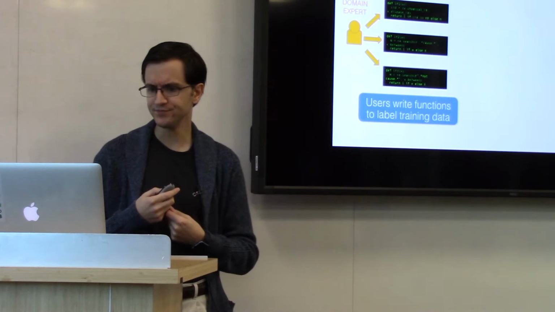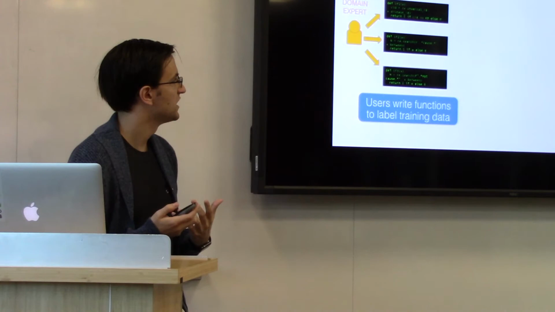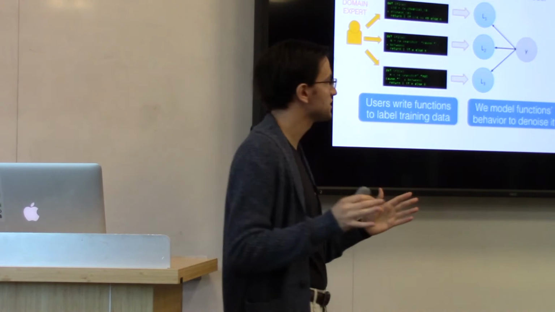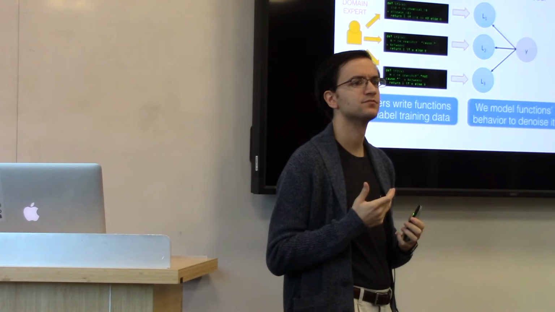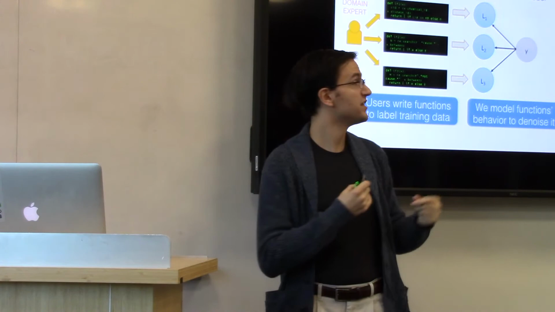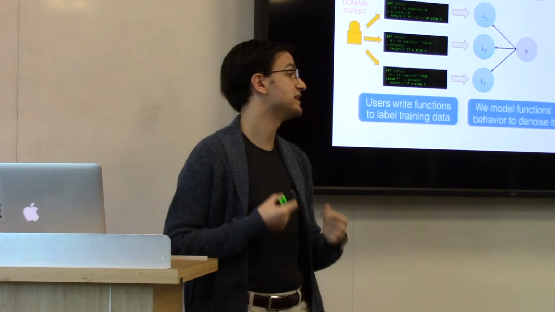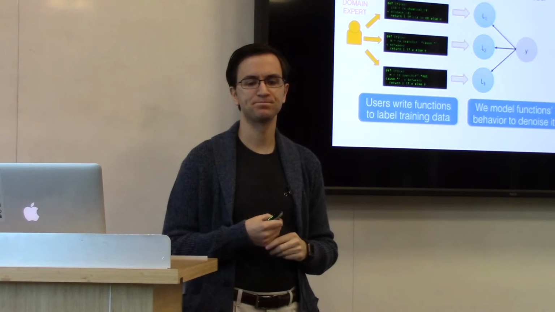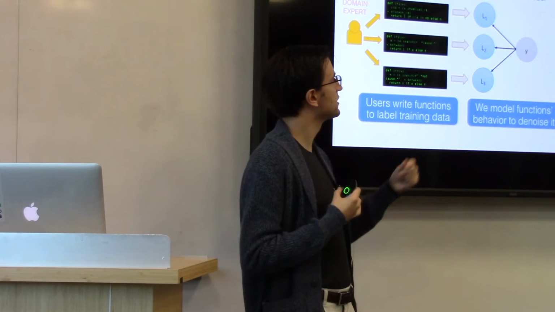And so the next thing that happens is that we use a statistical model to combine the outputs of these labeling functions. I won't dive into too much of the details right now, but the way we think about this problem as a statistical problem is we assume that there's some true label, some answer to the question that all of these labeling functions are giving us information about, but we don't know what it is. We never get to see it. And what we do is we build a model that relates that latent variable to all the outputs that we do get to observe. And intuitively, what we can do is we can learn how accurate each one of these labeling functions are.